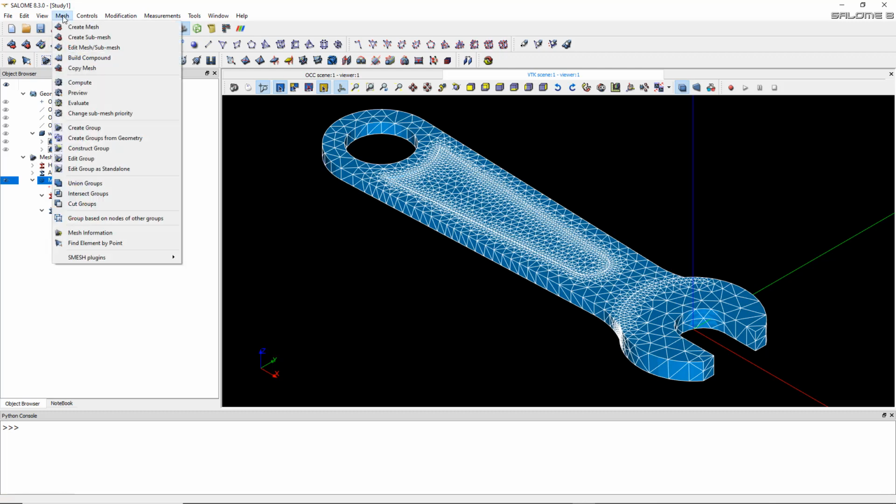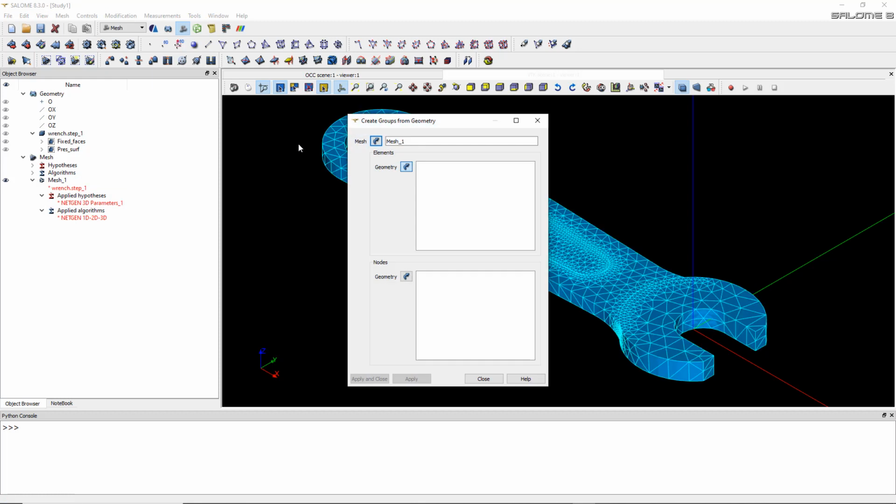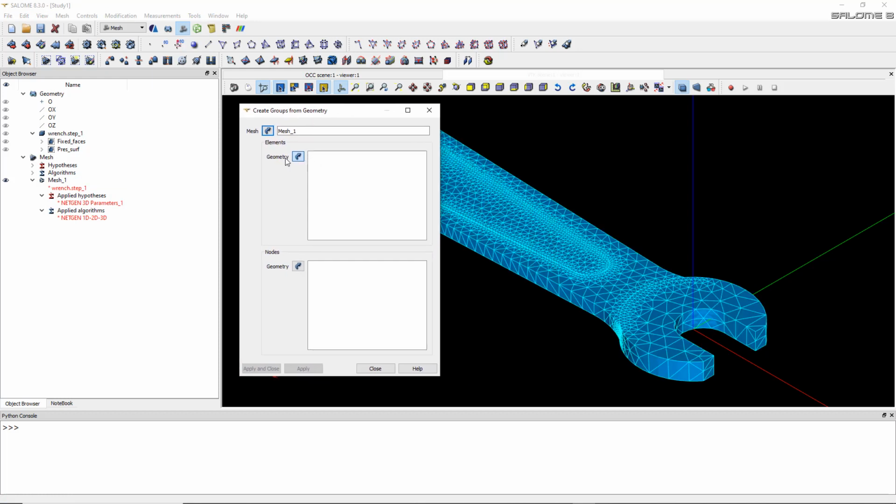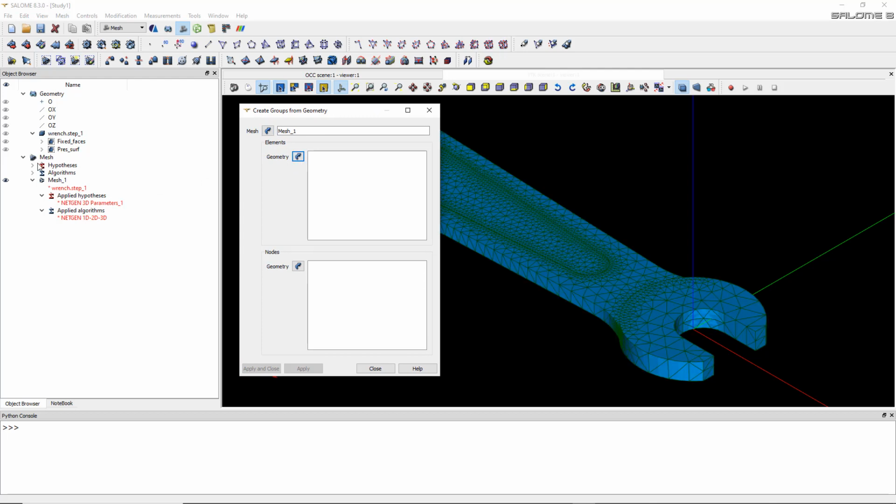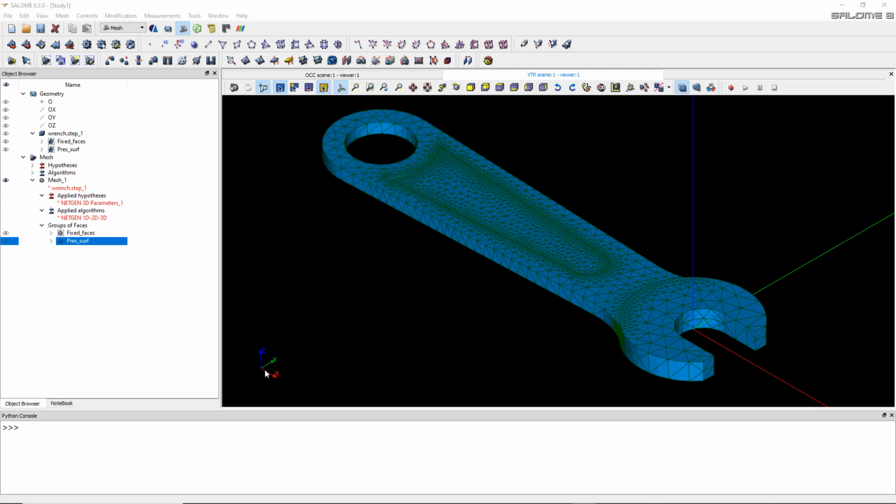You can go into the mesh, and there is a very useful function called create groups from geometry. This will allow you to select directly your geometry groups like this. You press the little arrow here, and this will appear here. Apply, and they will be created.